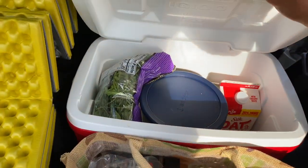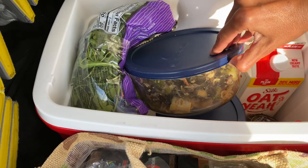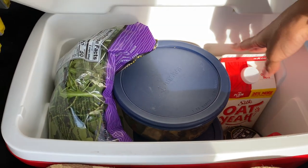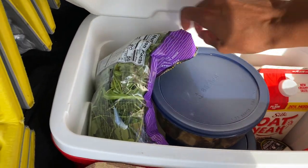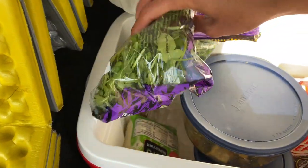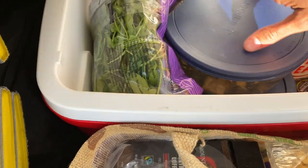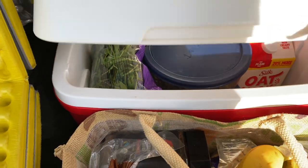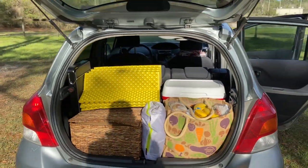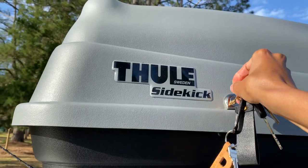This is just my cooler, where I made stir fry at my sister's house, so I'll be eating that for the next few days, so I don't really have to cook. This is for my coffee and tea. Drink lots of that all day. And then I just throw these arugulas on my leftovers, or maybe scramble with it later. So this is all packed up. I guess I can show you what's in here, so.